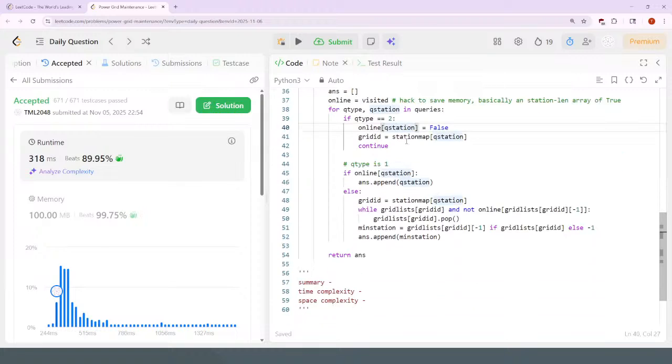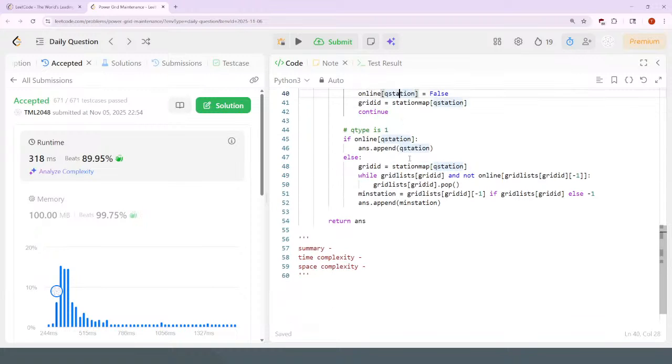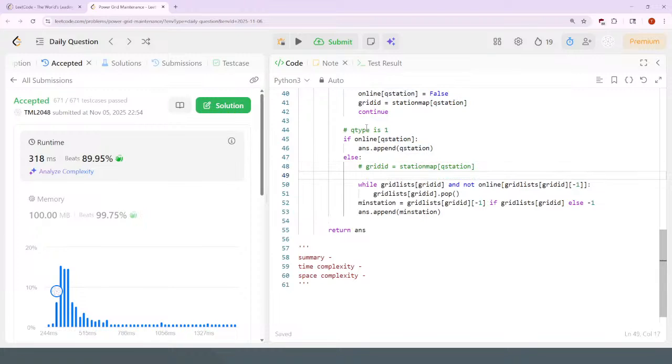And then this is still the same. I don't need the grid ID at that point. I would just reference station to list at that point.